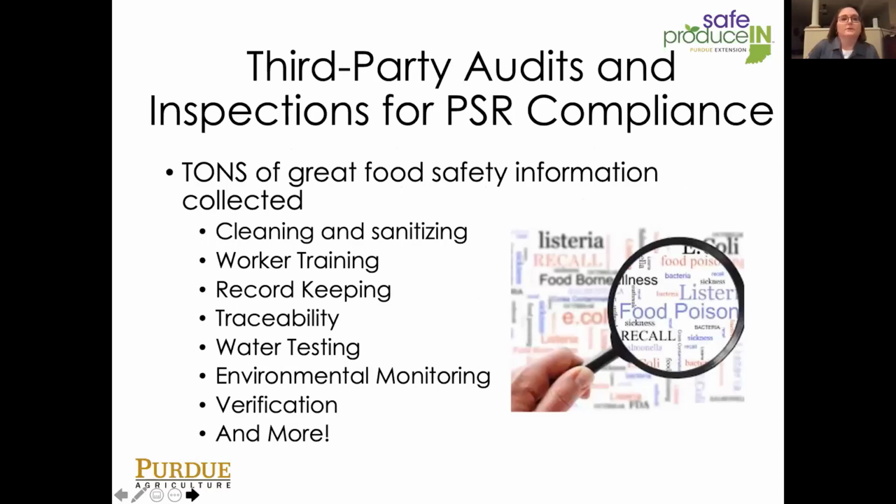So what does this third-party audit tell us, and the inspections for produce safety rule compliance? We're going to get a ton of great information regarding food safety, right? All these bullet points I have here, they're going to gather that data. They're going to know what their cleaning and sanitation program is like based on the audit report and the inspection report. They'll know the water testing, traceability, environmental monitoring. So they're going to have all this data based on the third-party audit and what comes out of these inspections for the produce safety rule. We can get a ton of information.